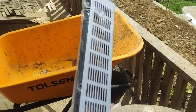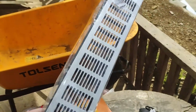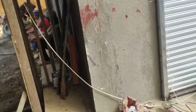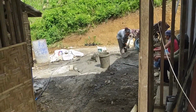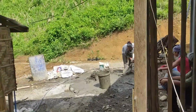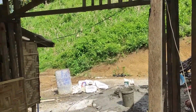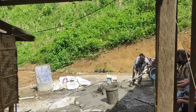In hindsight, we probably should have gotten just black, but we're gonna go with black on the outside and silver on the inside, simply because silver on the outside looked weird. Hopefully it looks okay inside. I don't know. Worst case scenario, we'll just buy new ones. They're like 150 pesos, what, $3 each. So I can afford 3 more. But yeah, I also want some kind of mosquito net.